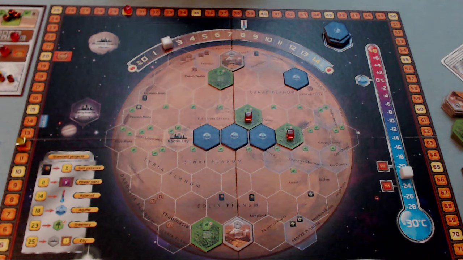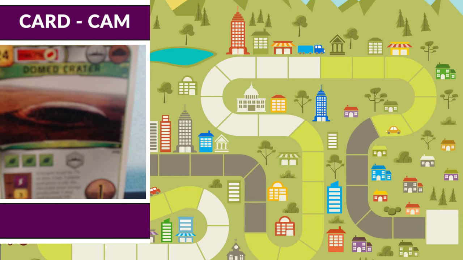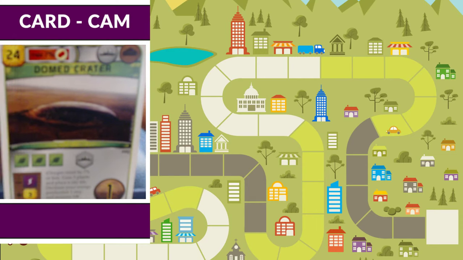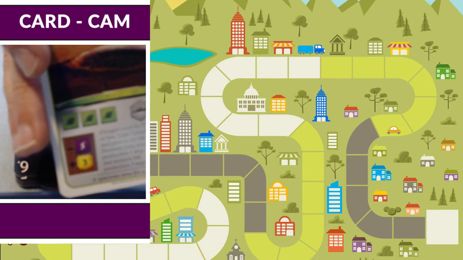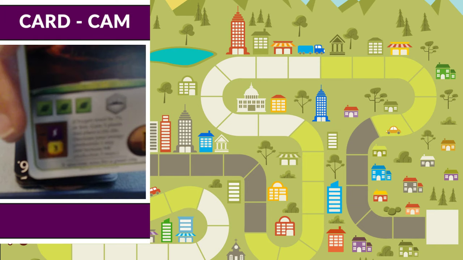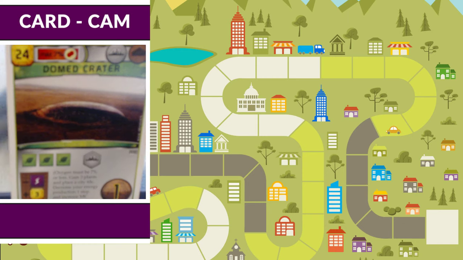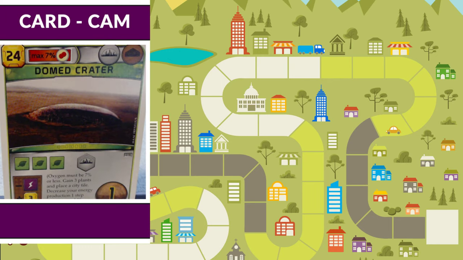So the first thing I'm going to do is play this domed crater. Oops, card cam. This domed crater lets me gain three plants, put down a city, I lose one energy production, and I gain three mega credit production. Leave that there for a second, and hopefully one day it will focus. I move it closer. Yeah, okay, there we go.